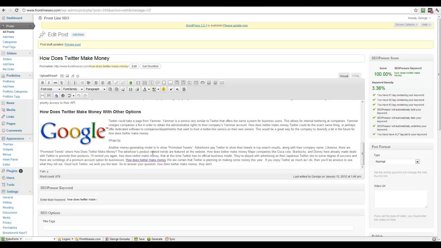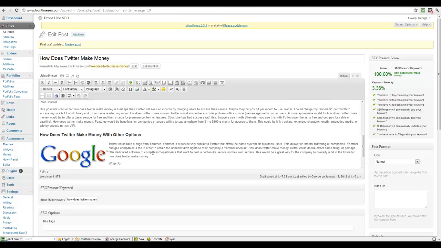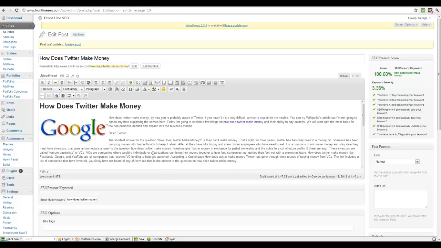And the other thing was I linked to my own page. I used the keyword "How does Twitter make money?" and I linked inside of my website. All I did was link to the home page. Okay, so there's interlinking going on within your site. There's an external link, and you've got your images that link to themselves. Images have alt tags and title tags, which are the keyword, H1, H2, H3, which are the keyword.